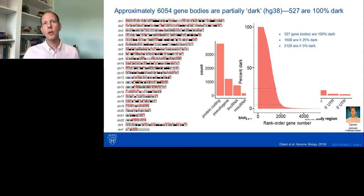We then wanted to know which area of a gene body is most affected. Unsurprisingly, the bulk of the dark regions were intronic, followed by exons from non-coding RNAs, then actual coding regions and CDS regions, and then 5' and 3' UTRs. While the majority are intronic, there are actually a lot of disease-causing mutations that are intronic, such as the C9orf72 G4C2 repeat expansion, which I'll talk more about later.